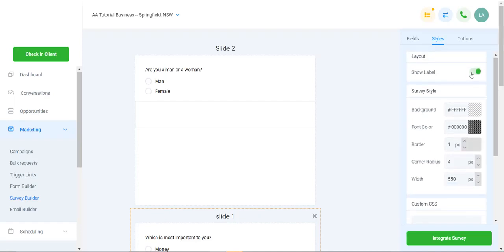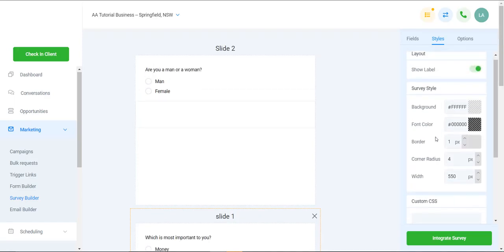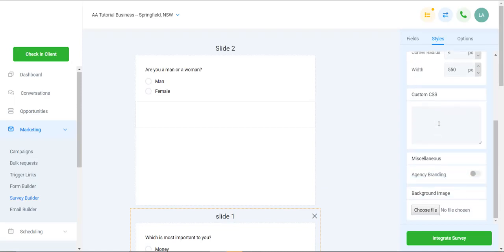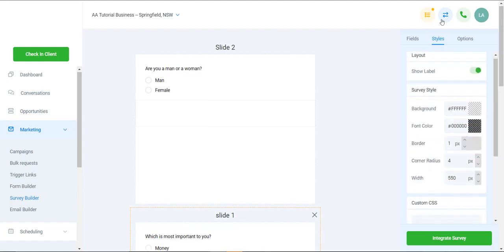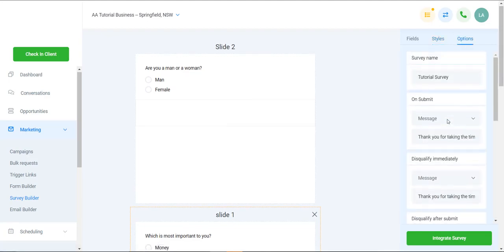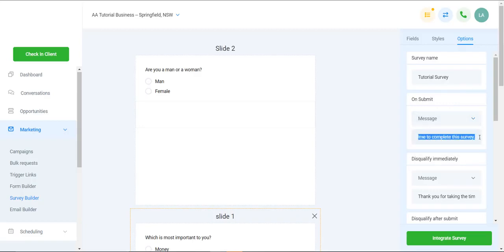Again, the label is simply toggling on and off the question, so usually you'll just have that on. Here, you can do custom styling again if you want to, and you can even add custom background images. And then in your options area, you have a few different things, which I'm going to explain. So the name of the survey, which we talked about. And then on submit, you can either do just like a form, a message, or go to a URL.